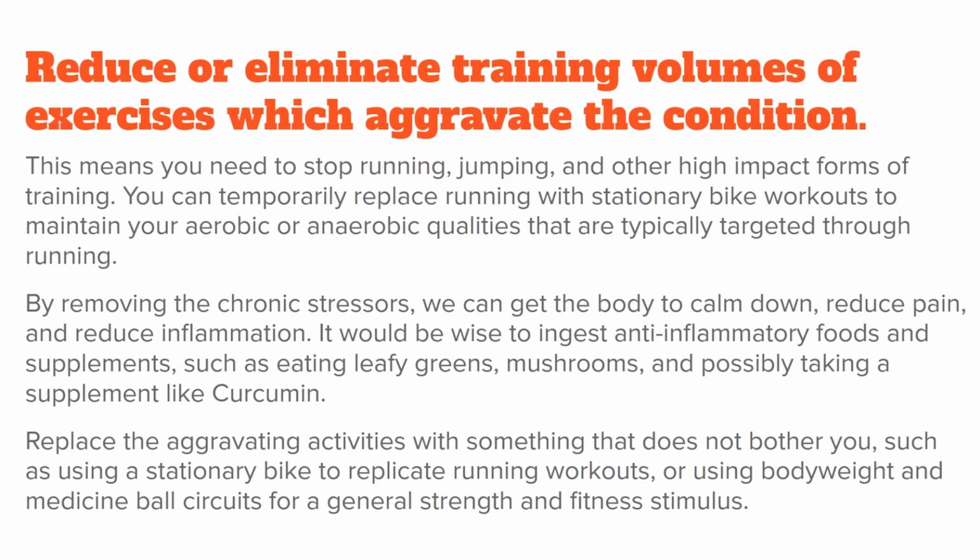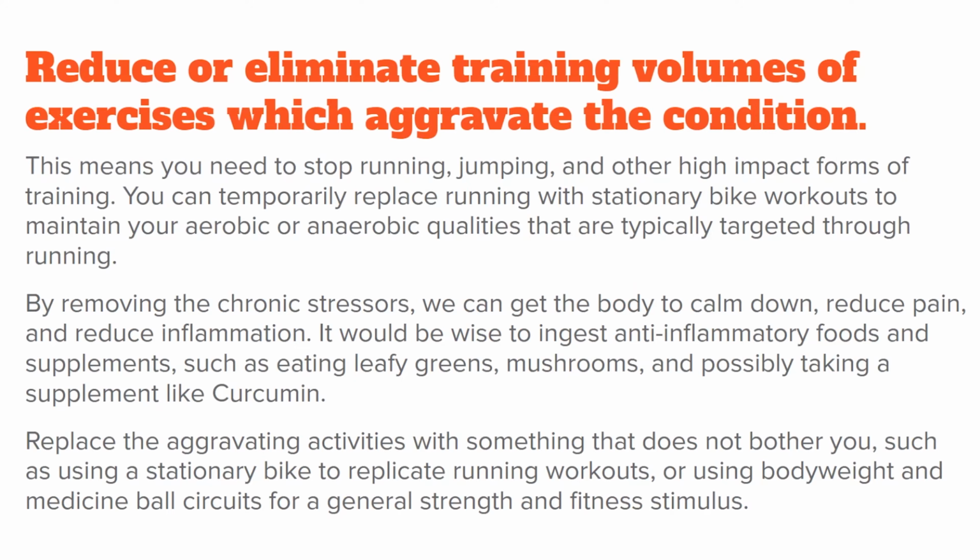So say you're a sprinter, but you can't sprint because your shins hurt. Well, you could do 6-second sprints on the bike with maybe 3 minutes in between, where you're going as fast as you can at a pretty high resistance level. You're going to get similar biochemical reactions in the body, get up to really high frequencies of movement, so you're able to maintain some qualities and work on things that are relevant to sprinting in a non-sprinting manner.